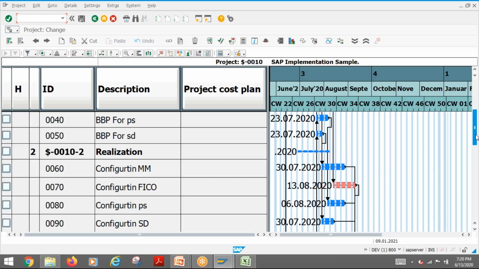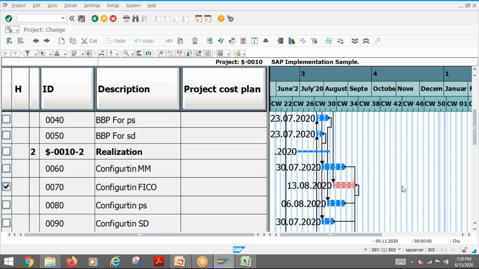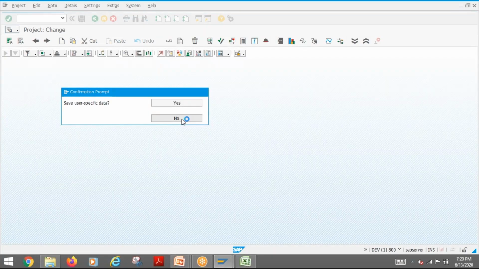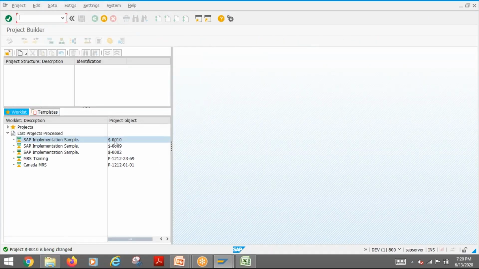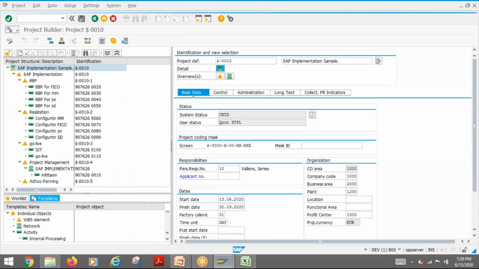Configuration of MM. Yeah, so here. I think I put it in the wrong entry. I have to go to this BBP for MM.